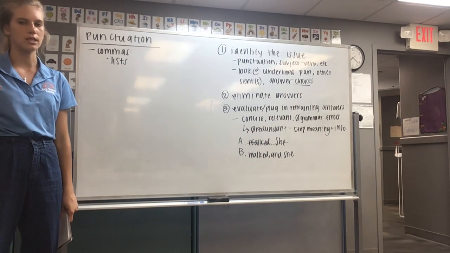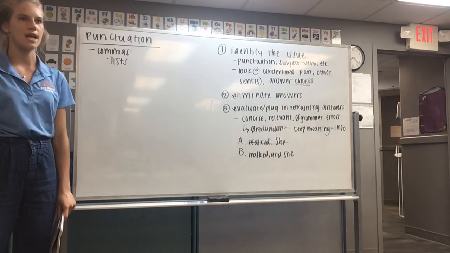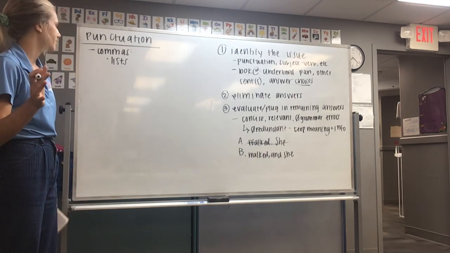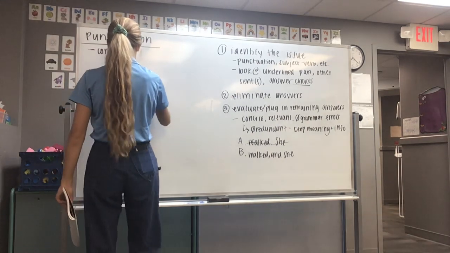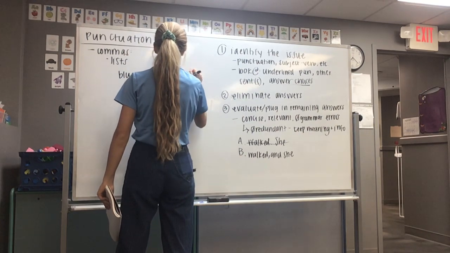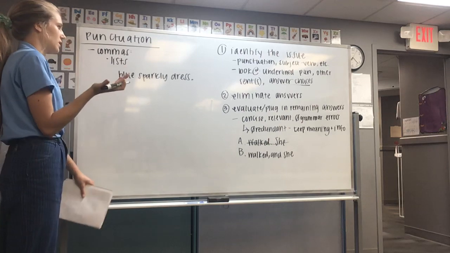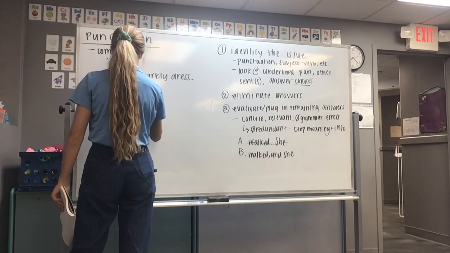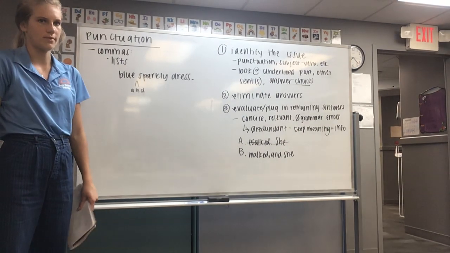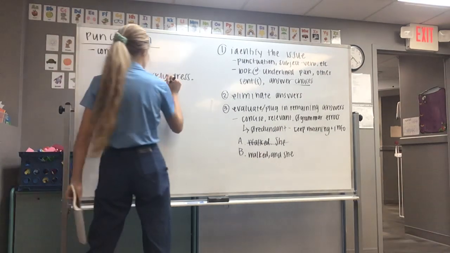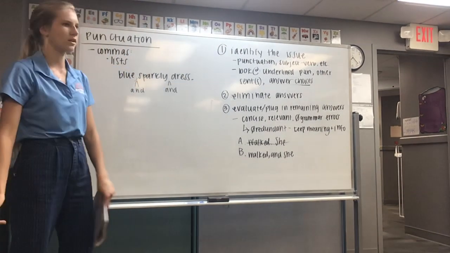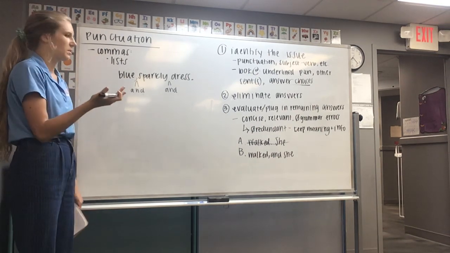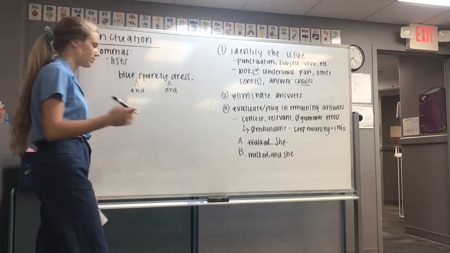First one, super easy, you guys probably learned this in like 2nd grade, lists. So that can do with adjectives, nouns, anything like that. And basically, if you aren't sure whether you need a comma or not, let's say it was blue sparkly dress. Obviously that's just a fragment, but we didn't know if we needed a comma or not. What you can do is put an and in between the words and see if it works. So, blue and sparkly, that's normal, so we need a comma there. If you put an and in between sparkly and dress, that obviously doesn't work. So you do not put a comma there. So, just remember that rule in case you ever do get stuck. Lists are typically the easier ones.